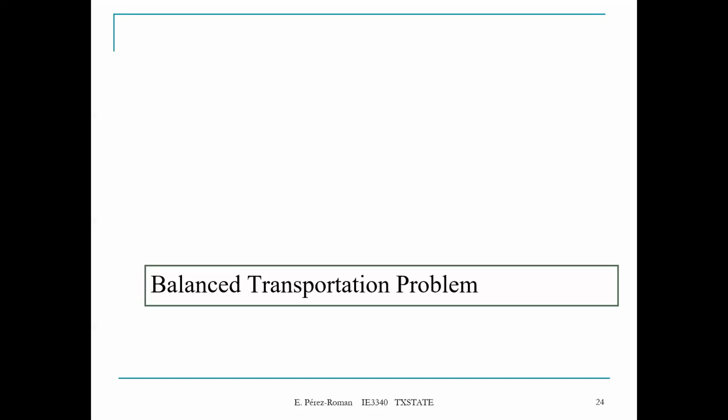A balanced transportation problem is a transportation problem in which you have the same amount of supplies as the demand that is required from your customers. So that's why it's called balanced. But that's not always the case. So in this video, we are going to discuss the difference between a balanced transportation problem and an unbalanced transportation problem. And also we are going to discuss how to address a problem that is unbalanced in terms of finding an optimal solution. So that being said, let's start with the lecture.